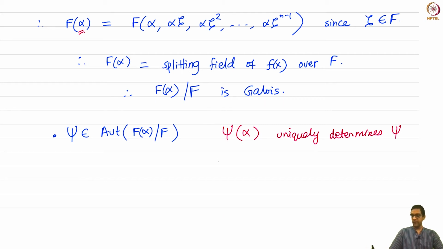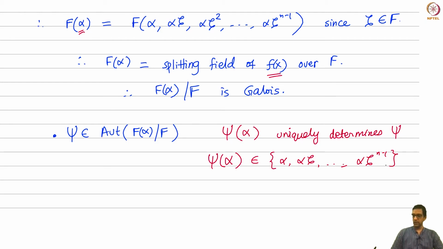Now, what can psi(alpha) be? Okay, again, if you look back on our problems that we did, what this says is that psi(alpha) can only be one of the roots of its minimal polynomial. In particular, here I don't quite know what the minimal polynomial is. I don't know that the polynomial I chose, little f(x), is irreducible. But whatever it is, since alpha is a root of f(x), psi(alpha) must also be a root of f(x). So what are my possibilities? I already know what they are. It's only one of these.